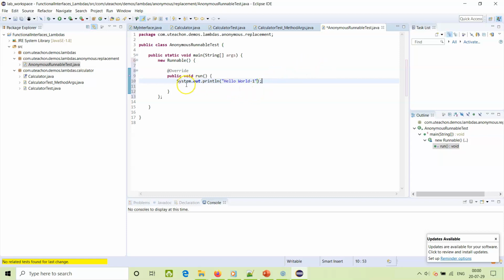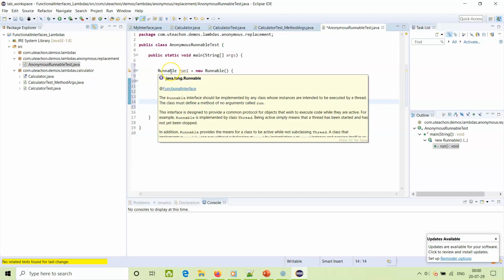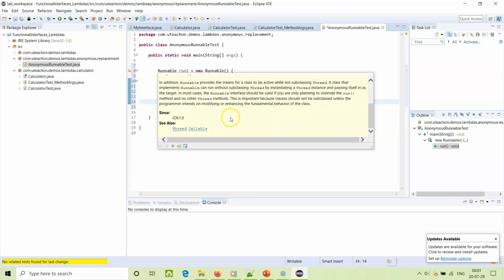All right, this is all happening in the static main method, but we'll take it into a variable. Runnable run 1. You can see since this is Java 8, this class is already annotated with functional interface. Something interesting to see.